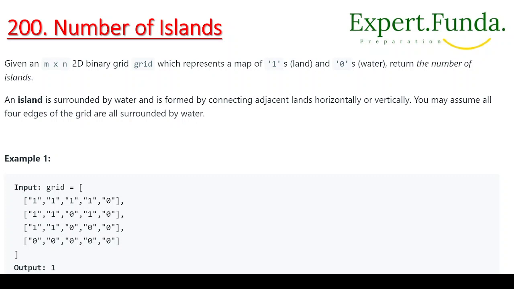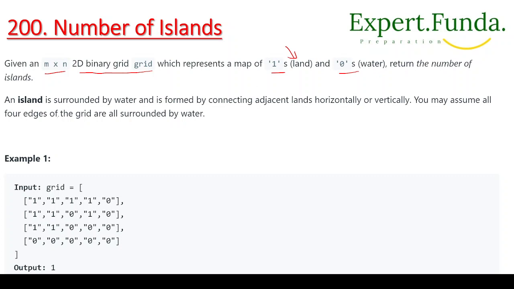So first of all, we are given an m cross n 2D grid, a matrix which represents a map of 1s, which we call land, and 0s, which is water, and we have to return the number of islands.